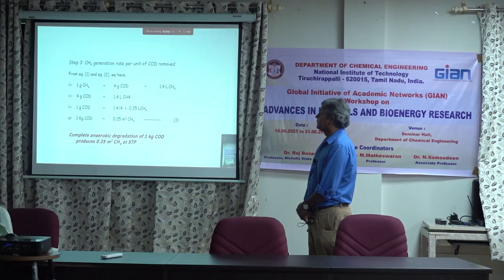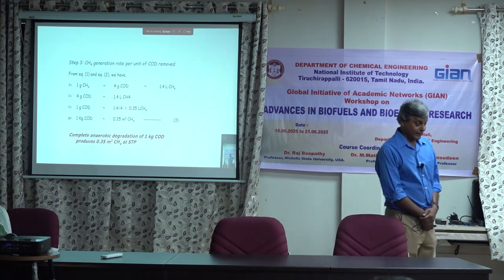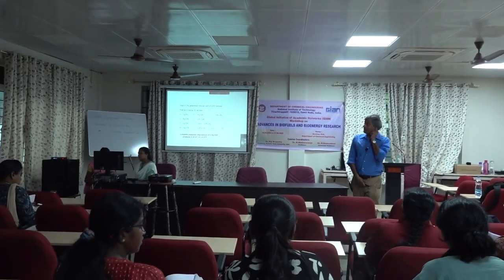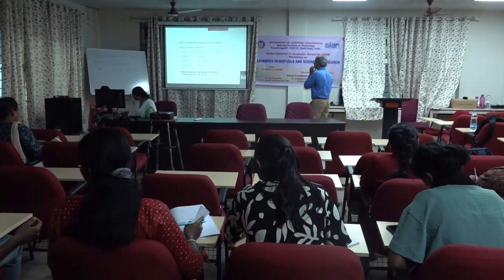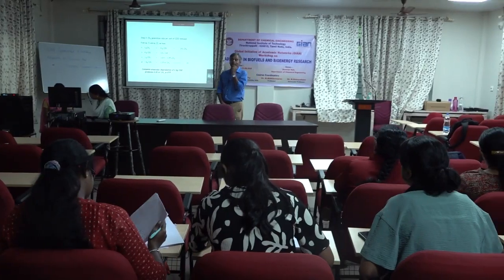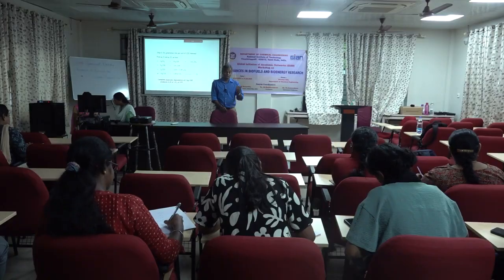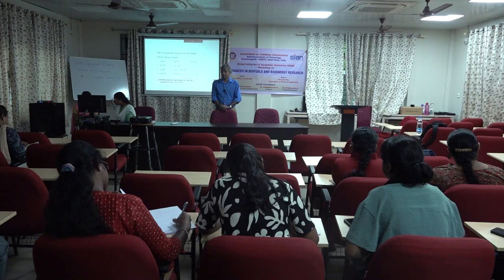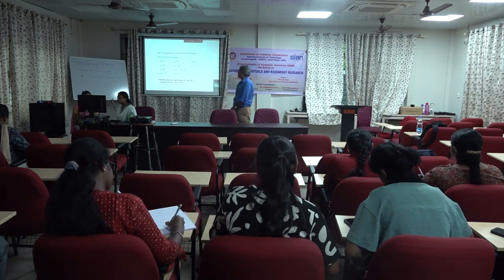The CO2 generation rate per unit of CO2 removed from equation 1 and 2, we have that. Any answer, anybody so far? I heard 2.8. Yeah, 2.8 is for 1 kilogram COD anaerobic, and 8 kilogram COD produces 2.8 times that. Anybody disagree with that number? It's simple, right? That's how you do step 1, step 2, step 3 to solve the problem. I'm just giving you a tutorial on how to do that. Let's give a few more minutes. Zoom people, any questions?